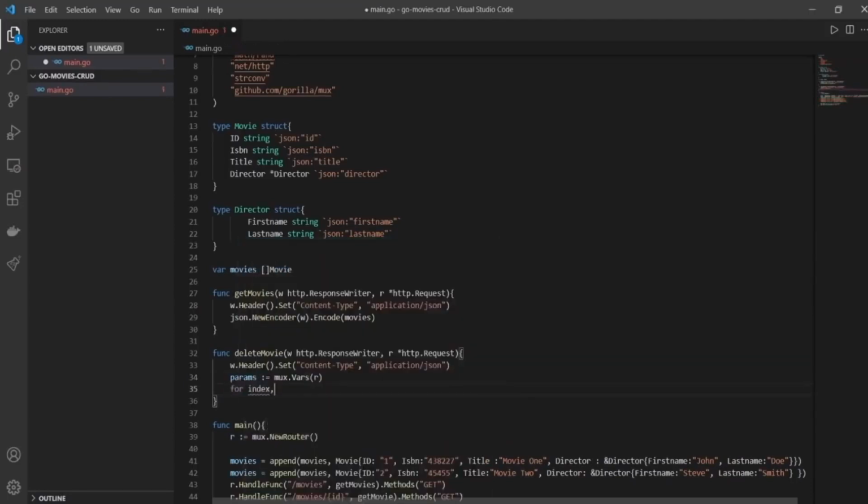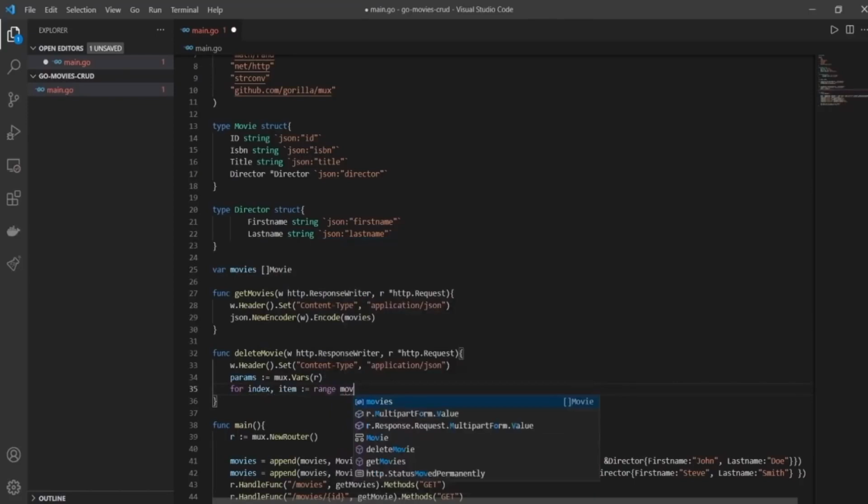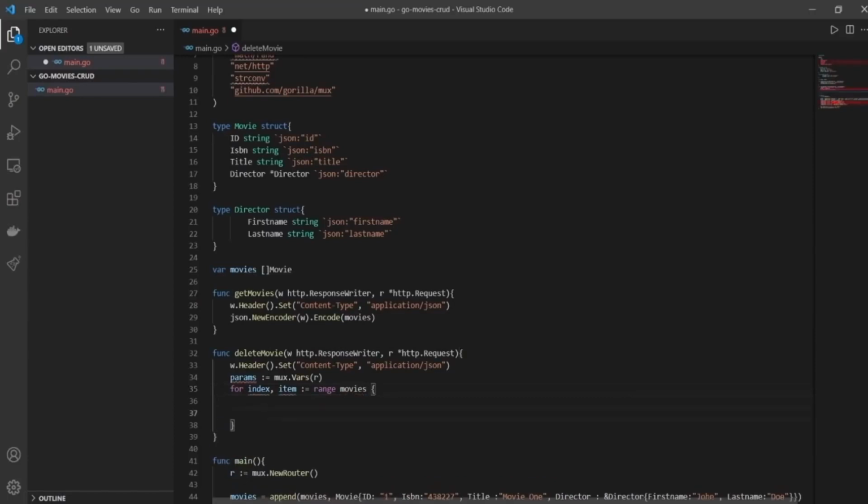So in params, now I'll be able to access the ID. So what I'll do is I'll range over movies. Ranging over movies, if you've used JavaScript, it's very similar to forEach basically. So all you're doing is going over all of the movies, and you want to find a particular movie. Now what you want to do is check if item.ID is the ID that you pass. So you'll say delete the ID 2, in the sense the movie with the ID 2, right?